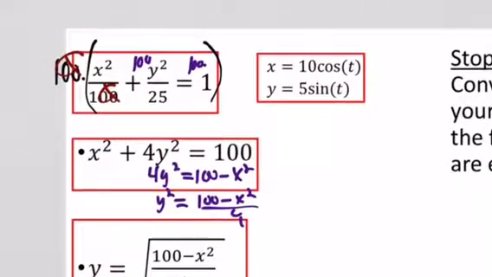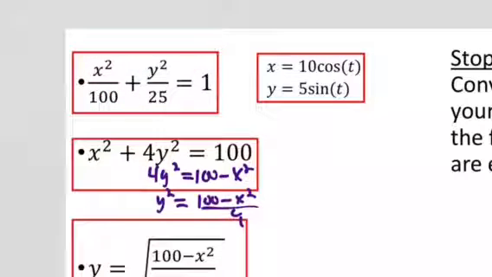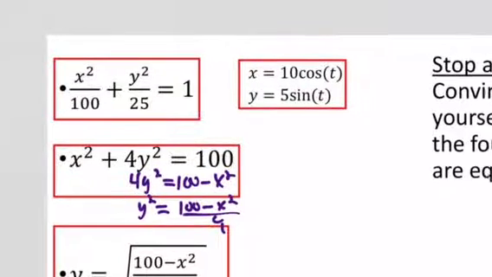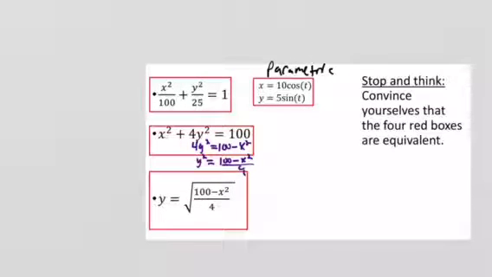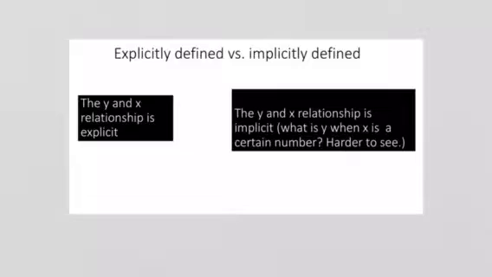Now this version up here is what we would get if we converted this version to Cartesian form. This is just the parametric form of the curve. And so we can see this is an ellipse with a semi-major axis of 10 and a semi-minor axis of 5. So all 4 of these are the same. And we've worked with this kind already, and we're going to talk about these 3 kinds and how that relates to our lesson today. So we're going to talk about explicitly defined functions versus implicitly defined functions.